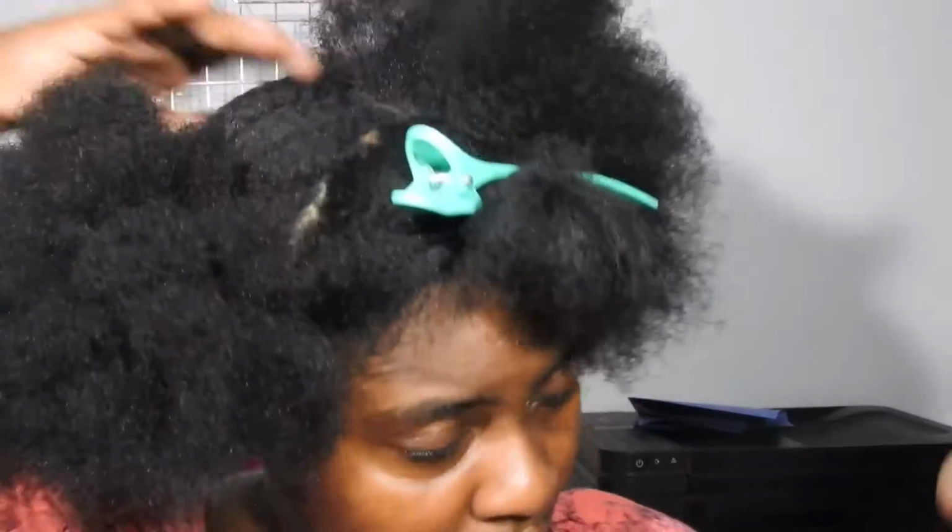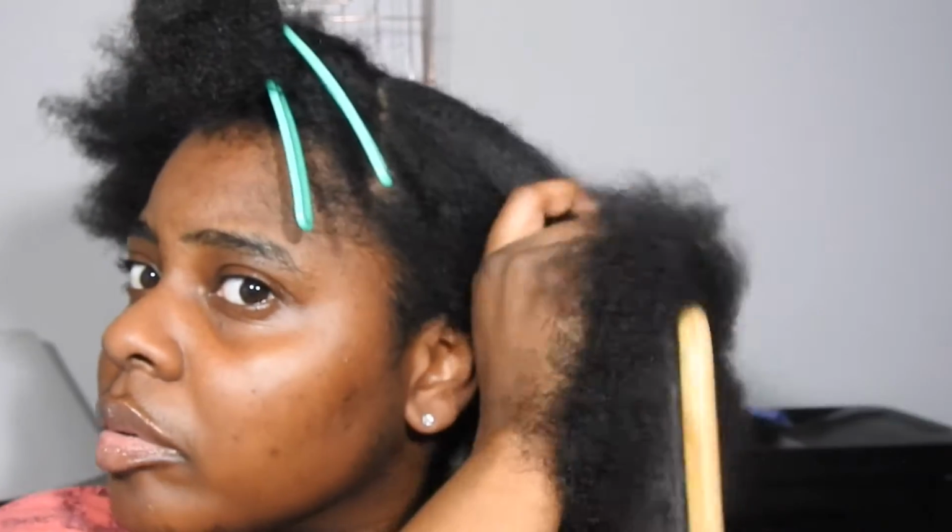All right, so now I'm just going to brush my hair. I already sectioned down my hair here and put this part in the ponytail. As you can see, I'm just gonna brush it. This is where I'll be putting my bun. Like I say, it doesn't have to be perfect, but make sure it is neat, basically.